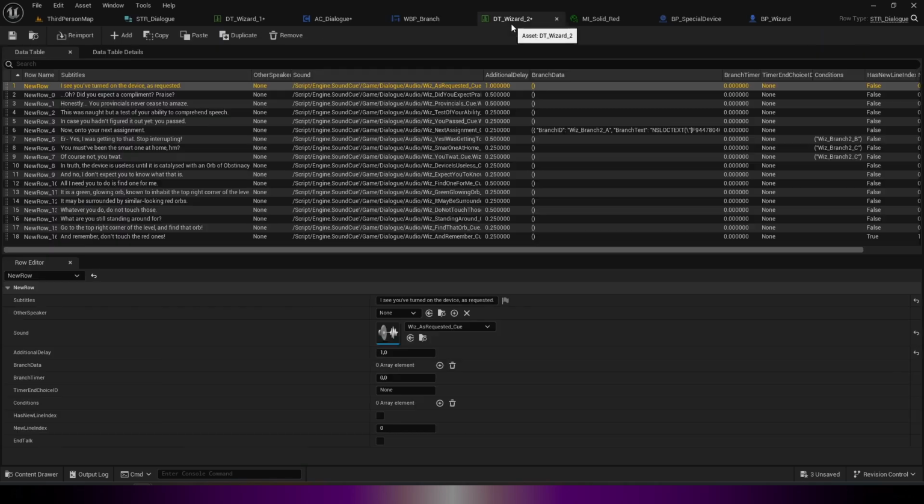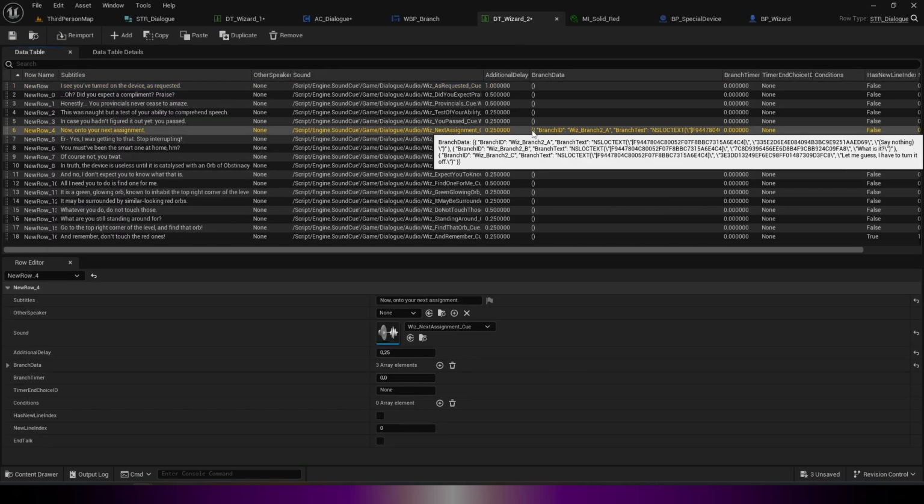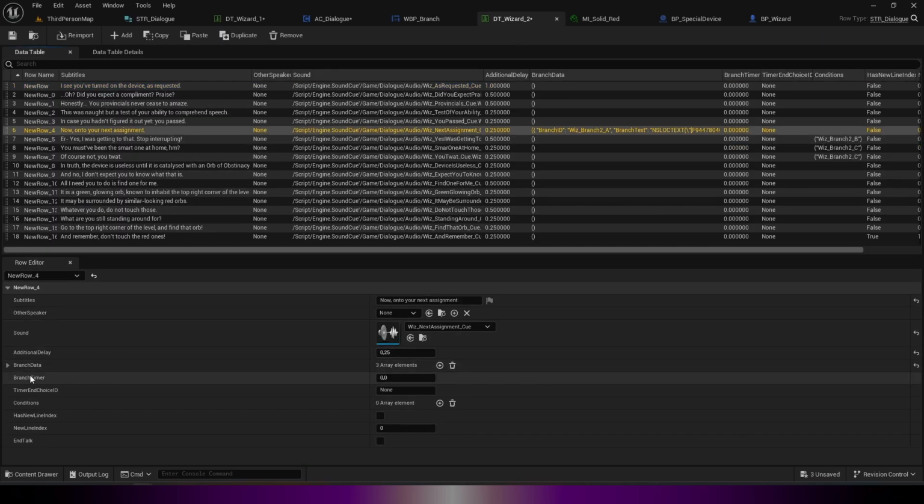And now inside of your dialog, you will need to set what the branch timer and choice ID is.